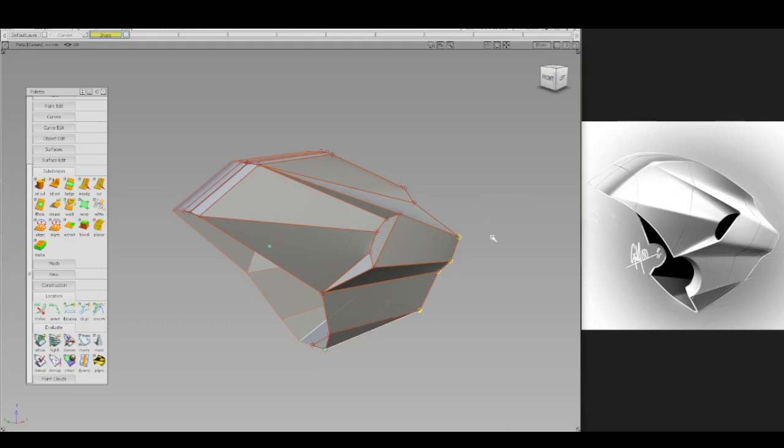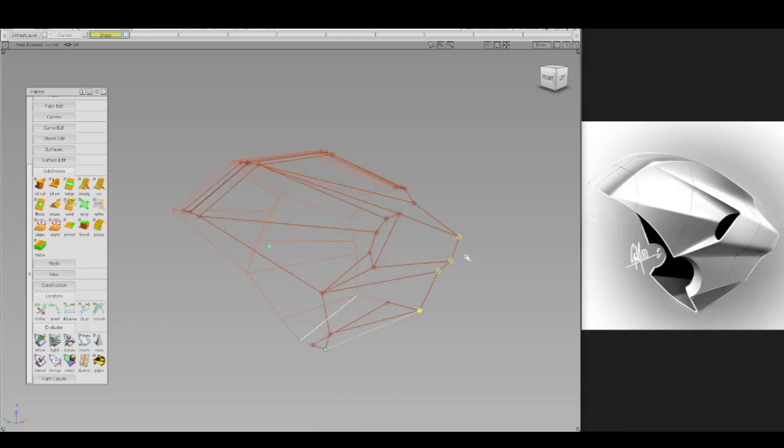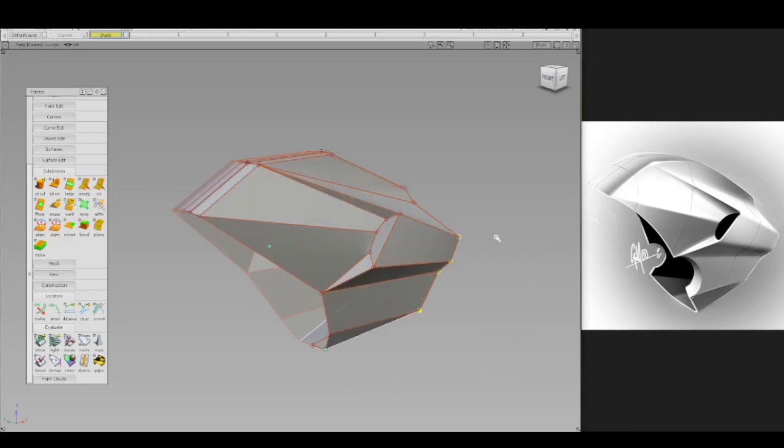Or maybe, and I'm just unselecting this rear CV because I don't want to move that, and moving it in this direction, or maybe moving it a little bit up, right?